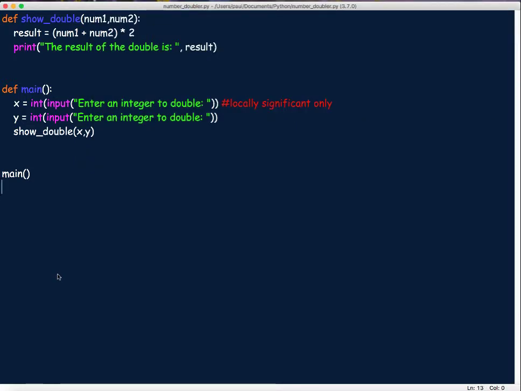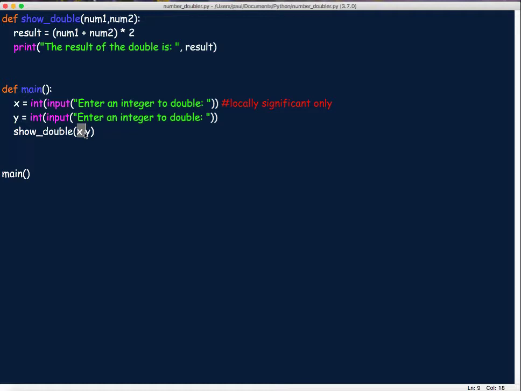Now, endless amount. Okay, I can send as many as I want to. I can send 2, 3, 4, 5, 100. It really doesn't matter. Okay? What does matter is that I send enough for what they're receiving. And I'm not going to send more than they expect to receive.